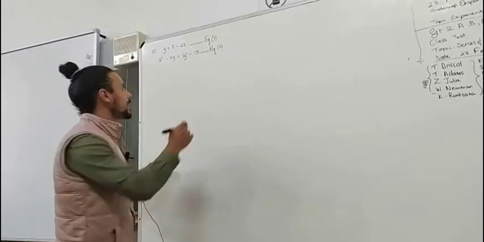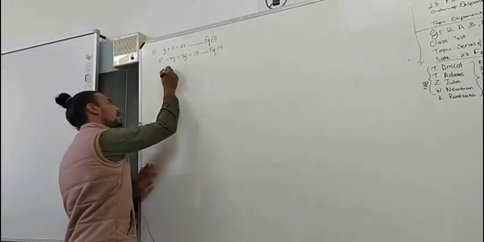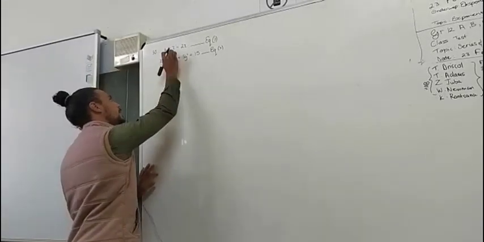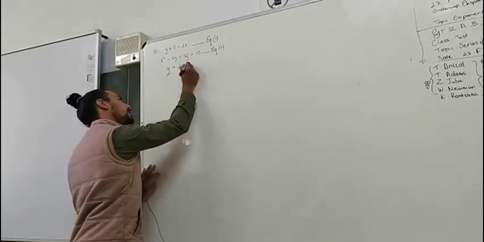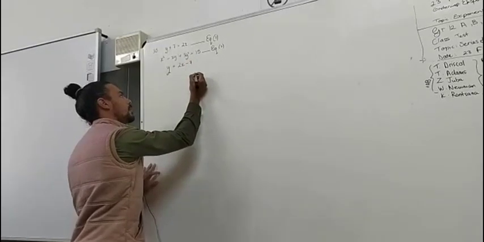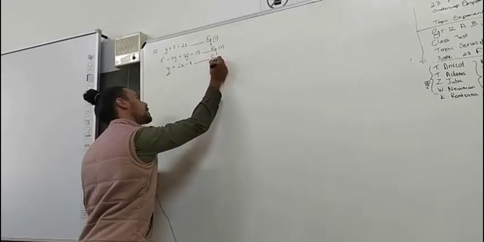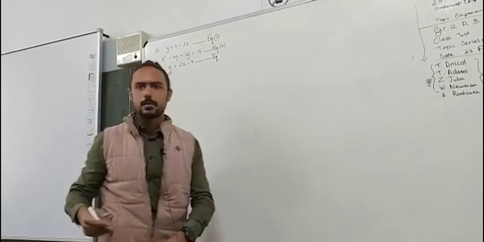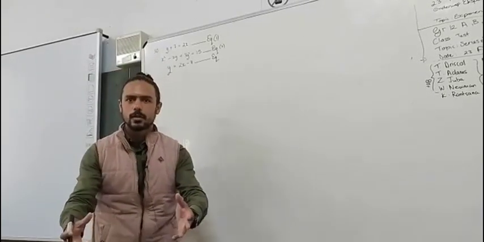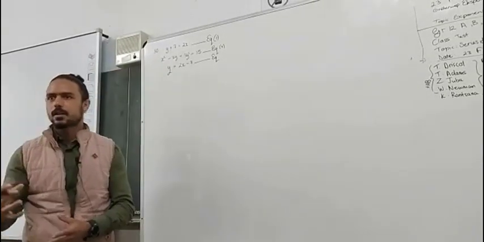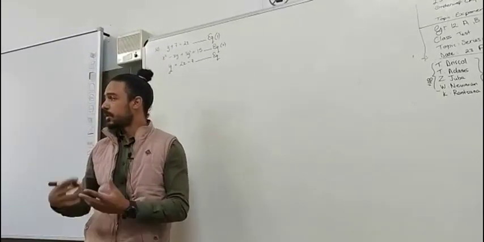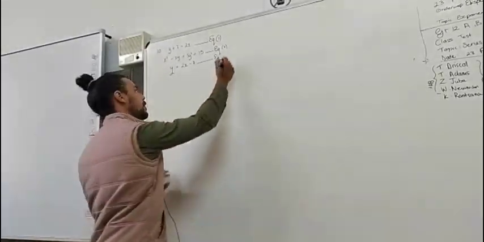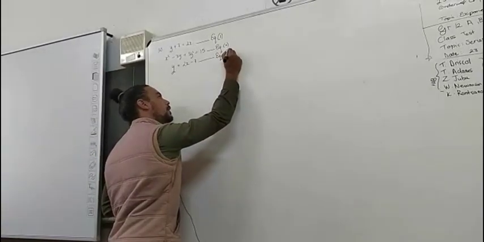It will be the easiest to make y the subject in the first one. So therefore I'm going to say y is equal to, I'm taking over that 7, and we write it as 2x minus 7. Alright, and we call that equation number. Now you can call it any name. You can even call it the Ronaldo if you want to. But for purposes of time, writing out the Ronaldo is going to be a little bit long, so we use numbers instead. So I'm going to call this equation number 3.